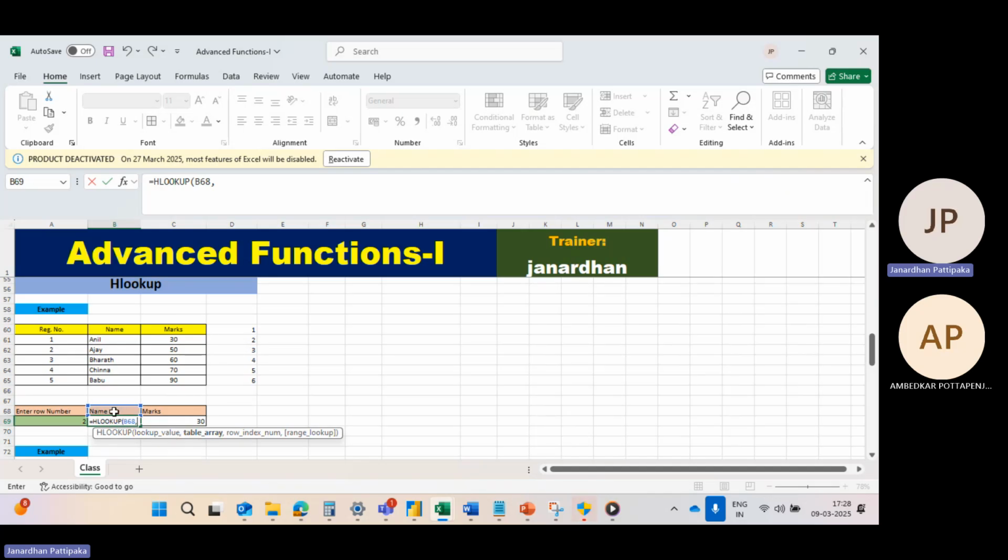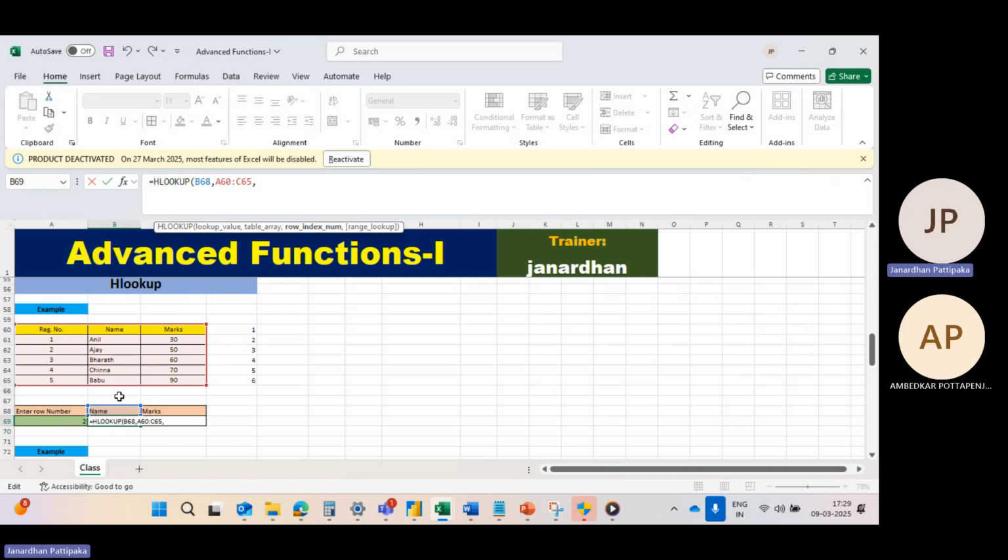Table array means you have to look up the name from this table, so the entire table you need to copy. After the table array, give a comma. Now it is asking for the row index. You can hardcode number 2, 3, but I want to keep the row number dynamic. If you give a cell reference number, it will become dynamic.